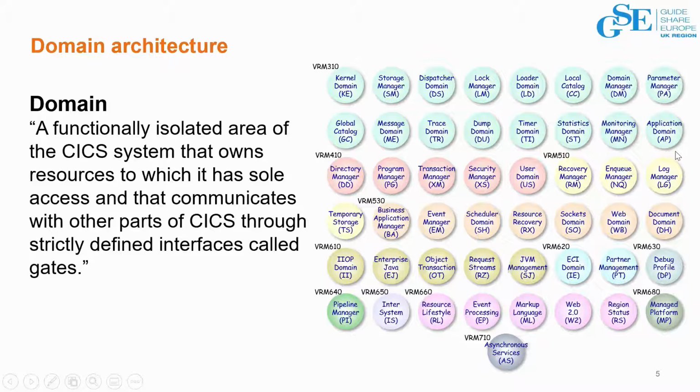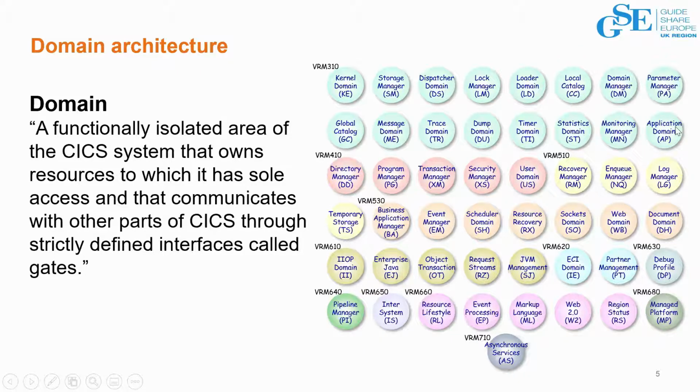And effectively what they did was they took the entire old product and they said, whatever we can factor out into a separate domain, we will. And whatever we can't separate out, we're going to stick in this thing called the application domain. If you go back to that period of time, I would say at least 70% of the code ran in the application domain. So you could see that even though they restructured it all into domains, whatever they couldn't figure out how to separate out, they stuck into this AP domain.